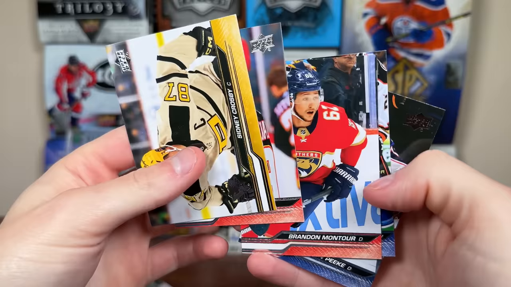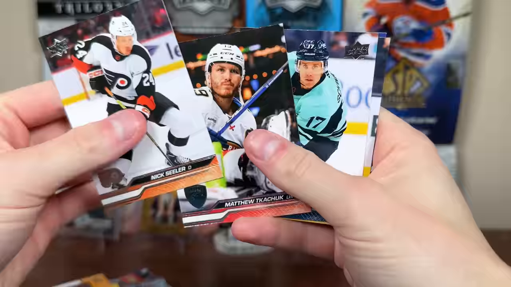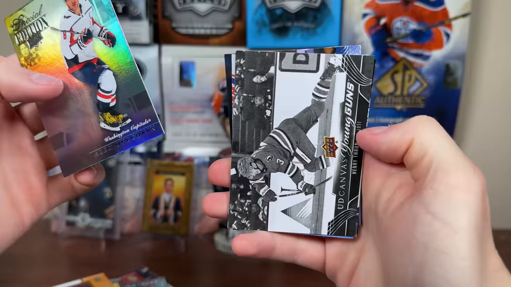Next pack, Series One here. Dazzlers Blue, Seth Jones. Teacher's Pet there, Jack McBain. Honorable Pasternak. Base. Two more packs. Box number two, we got Ovi Special Edition. Here we go. Oh, Black and White Canvas Young Guns.